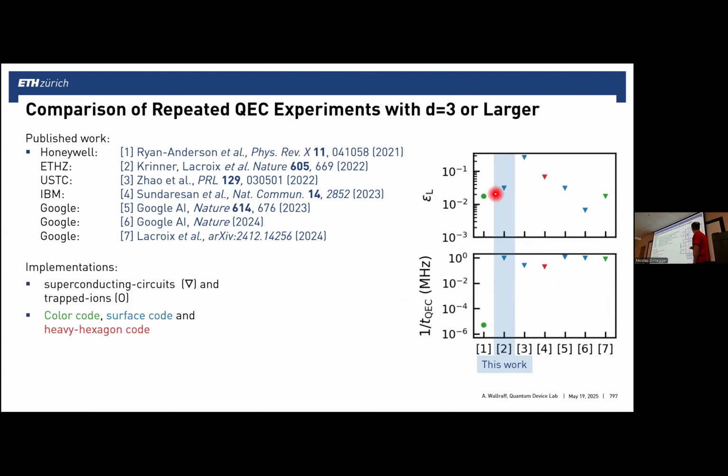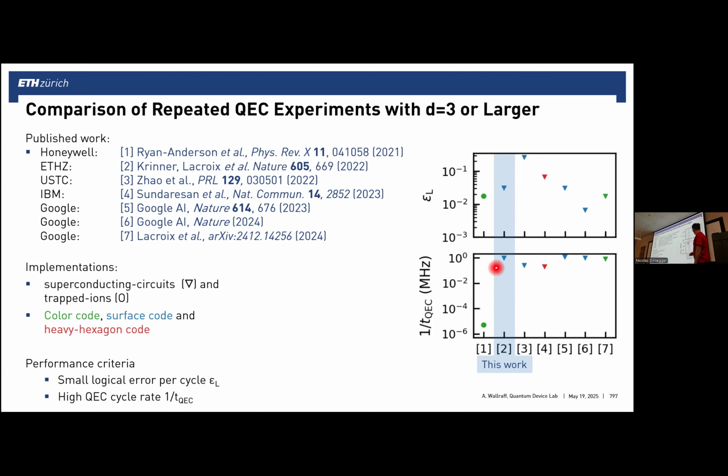So there's this nice work with ions, and maybe one of the distinguishing features of this early ion work was that the cycle times are much slower. And if you compare architectures, then wall clock time at some point might also matter, while maybe currently it's not quite there yet. And here's some newer work also from Google in surface code and also in the color code, and there are some additional points here. Sometimes there's a little extra panel here which plots the number of co-authors on the paper versus the number of qubits on the device.